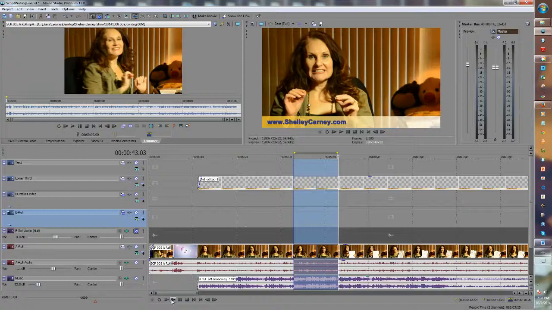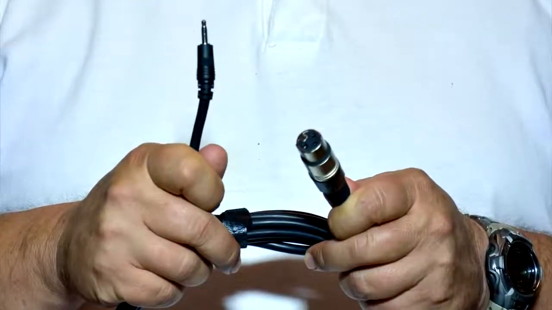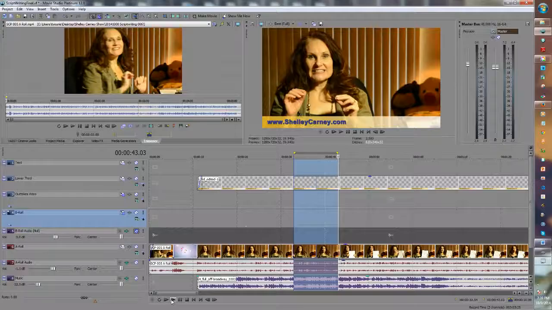voice. The problem was the way the audio was being recorded in the camcorder, and further, the relationship between the 3-pin XLR and the 3.5 millimeter microphone plug. So a lot of recommendations were made about how to fix it, including some very technical ones. But there was one that I saw that was really interesting and very simple.